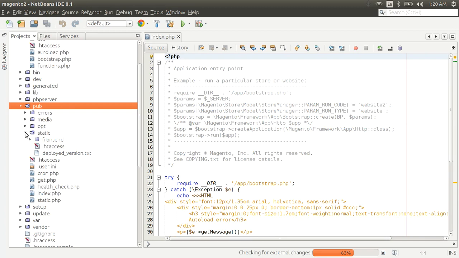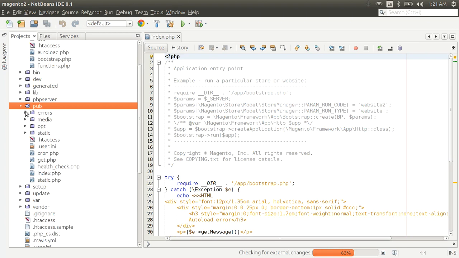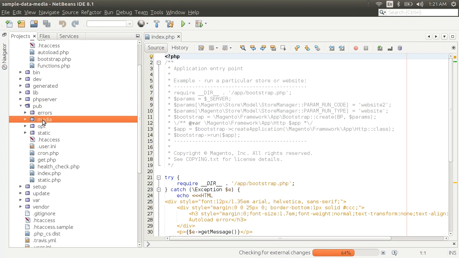Some files are cloned, like HTML. So this is just a temporary file system. Okay. And the media directory system also.